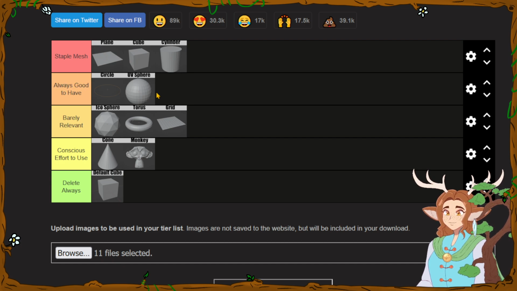The circle and the UV sphere are always good to have, in A. Icosphere, torus, and grid are barely relevant, in the B tier. C tier is the conscious effort to use: the cone and the monkey. And then the always delete tier, D tier, is the default cube. It also starts with D too, so that's pretty fun.